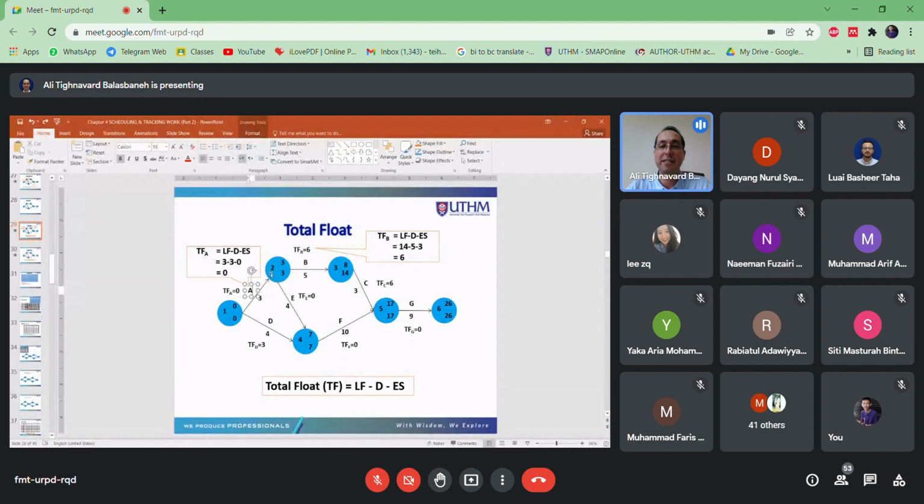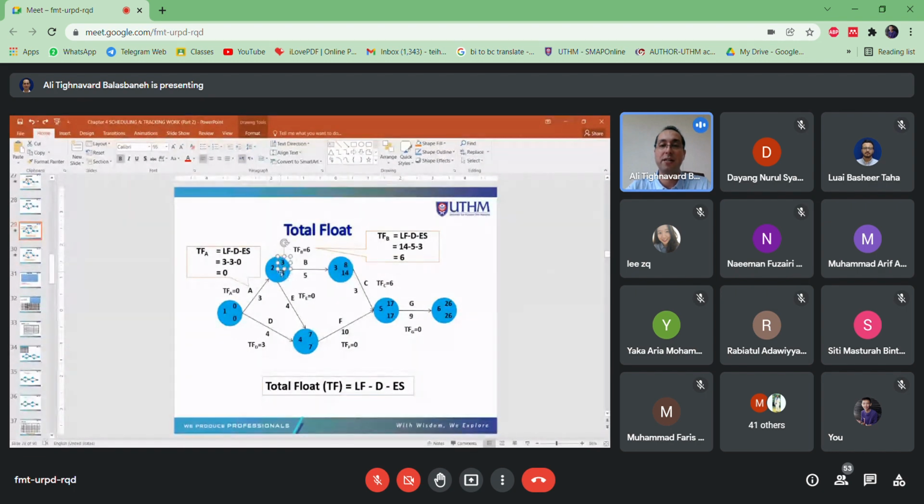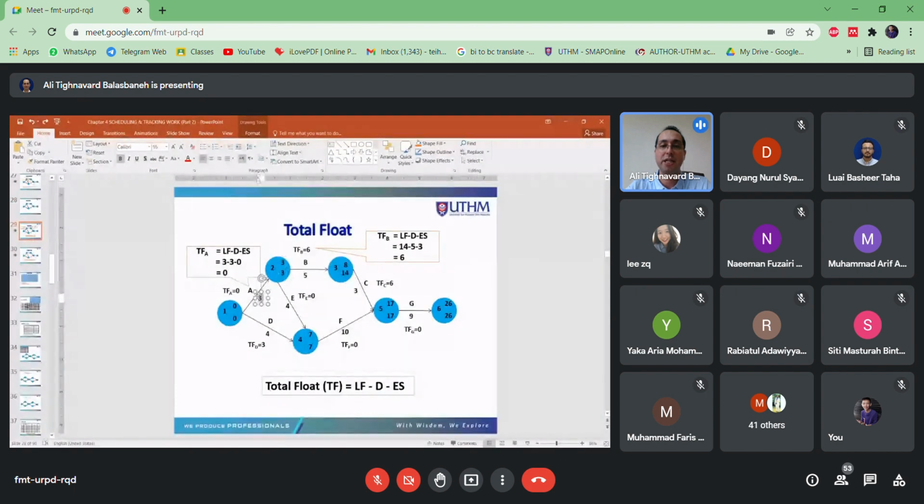Late finish of activity A, how much is it? 3 here. Not the top one, okay? The below one. This is late finish. This one is late start. 3 minus duration 3 minus early start of activity A, 0. The answer is 0.